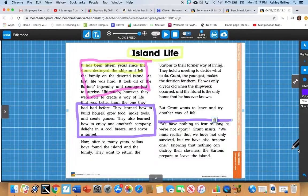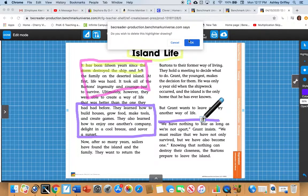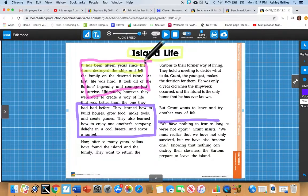What I would do is I would invite you to just pause, and I would invite you just to take some time looking at this passage, and I would like you to try to reread it to yourself using that same mood, tone of voice, and expression. So I'm just going to go ahead and delete all of the colorings here that I put on the paper. I'm not sure if there's an easier way, but as of right now, I'll just leave it. Go ahead and read this story again to yourself and just practice. Practice trying to figure out what tone of voice, what mood within the story makes my expression change as I read.